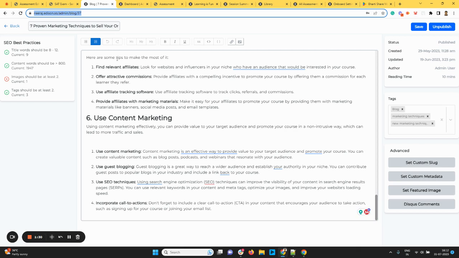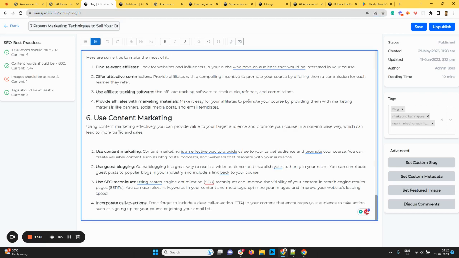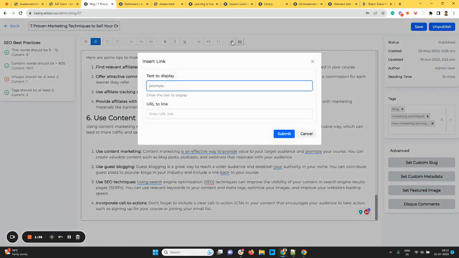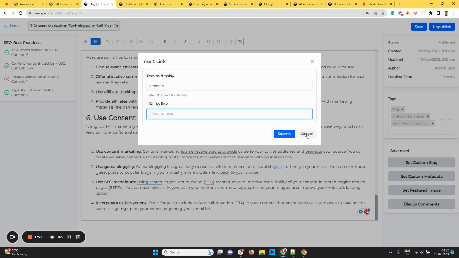The next update is on the blog section. We have now given you the ability to hyperlink specific words to desired URLs. Earlier, this option was not there, but people who started using this blog said hyperlink is desired and it will help them to boost their SEO. So we quickly made this available. Have a look at it.